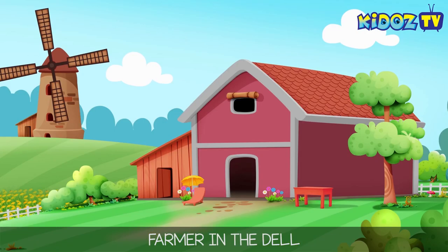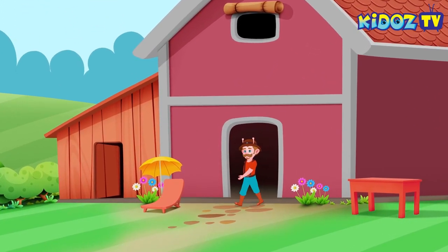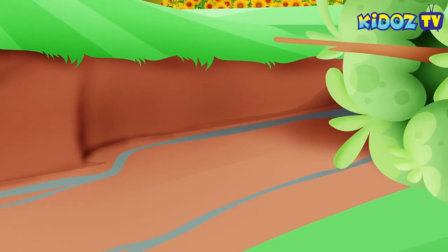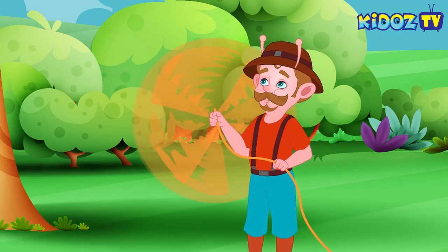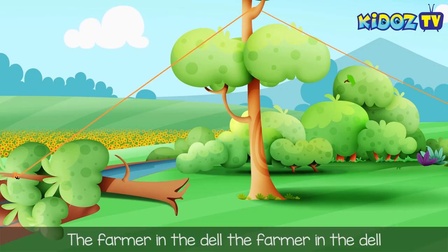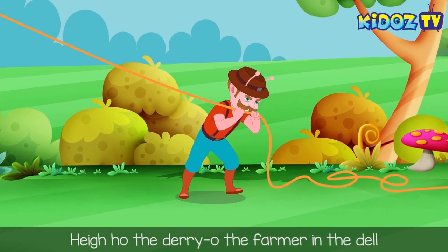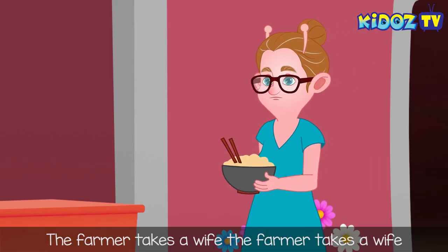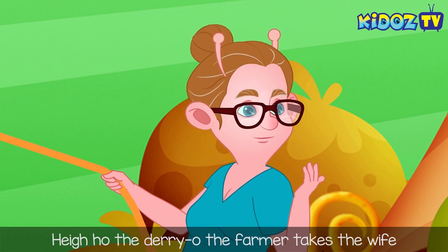Farmer in the Dell. The farmer in the dell, the farmer in the dell. Hey ho, the derry-o, the farmer in the dell. The farmer takes a wife, the farmer takes a wife. Hey ho, the derry-o, the farmer takes a wife.